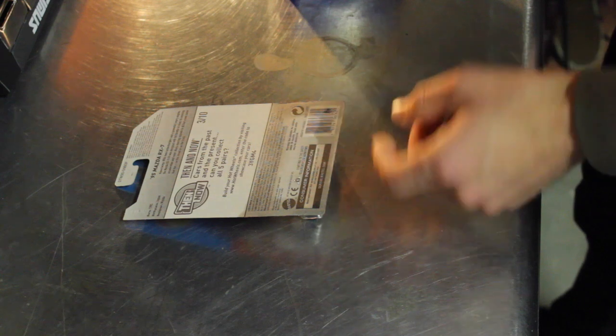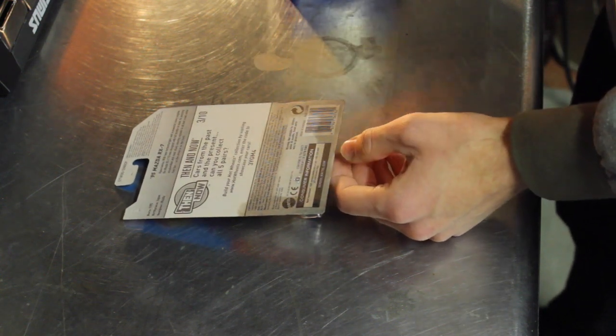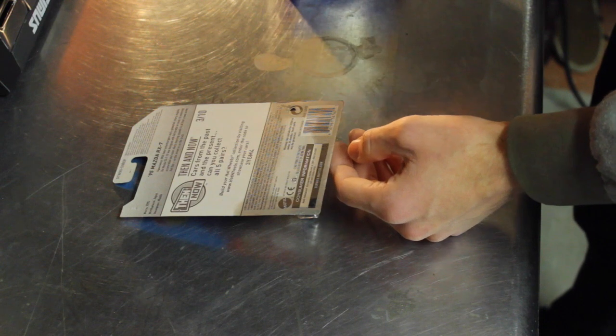You really kind of want to keep this whole area wet. You'll notice as you're applying it, it starts to dry in certain areas, and you just want to make sure and keep it pretty saturated.